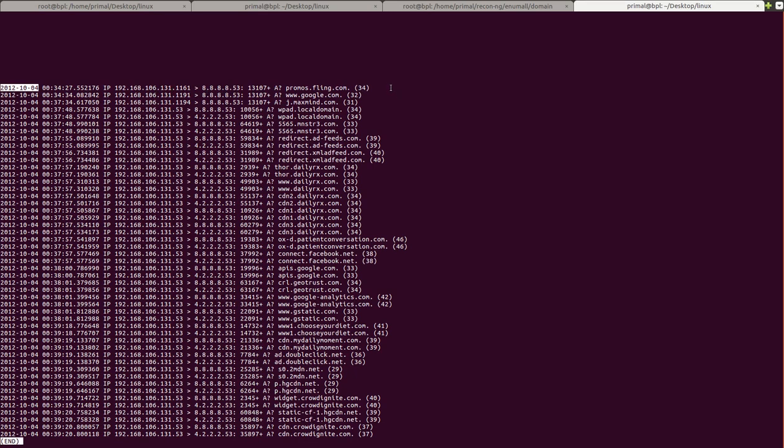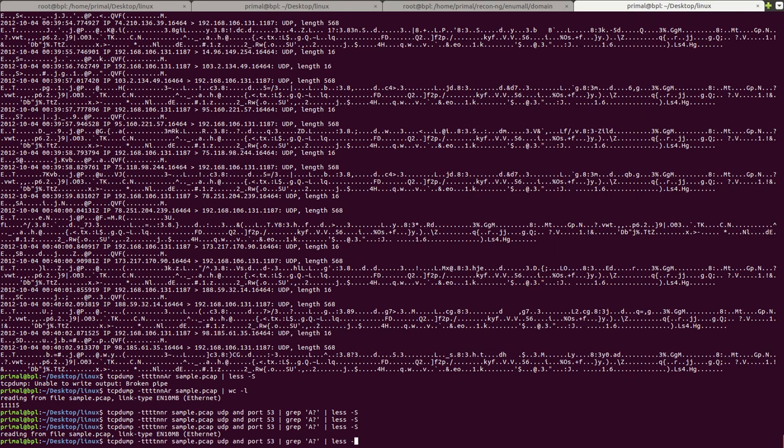You can also use NF in awk, which is the last element in the line. So NF, and NF minus 1 is the second to last element in the line, which is why in the previous command I was printing awk print NF minus 1. I was saying, hey, awk, just grab me the second to last element of the line based on a space delimiter, and we have it right here. It's the domain name. So let's see if that works.